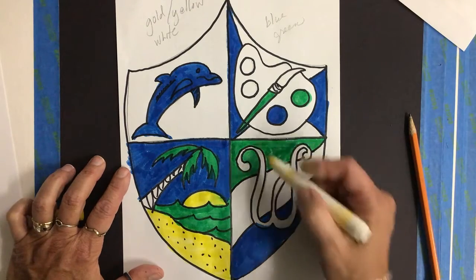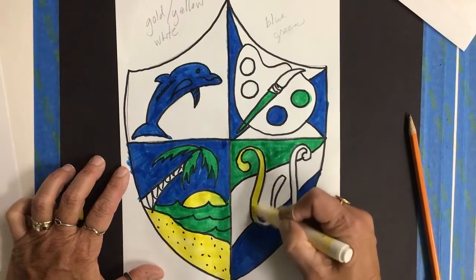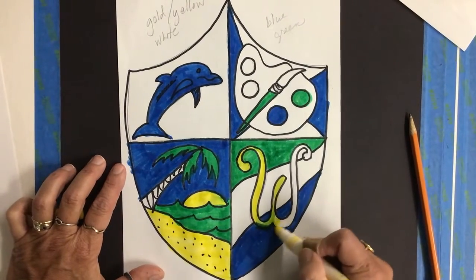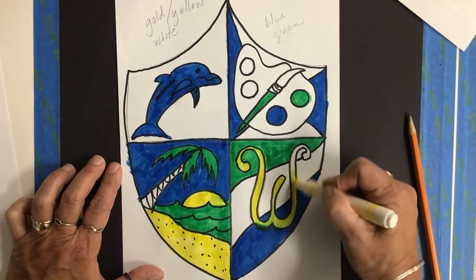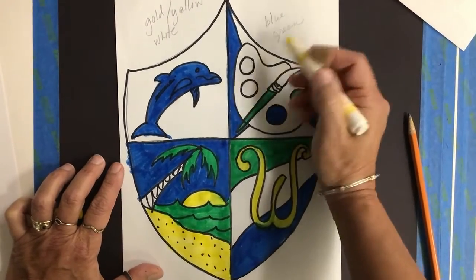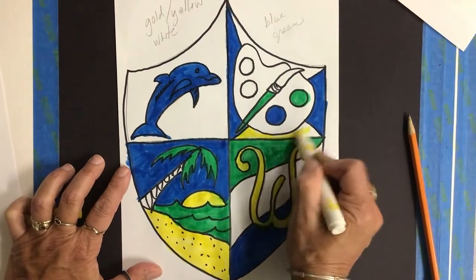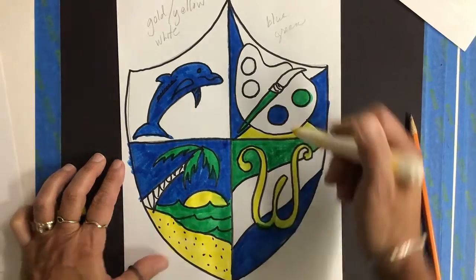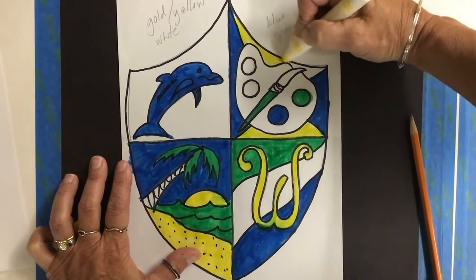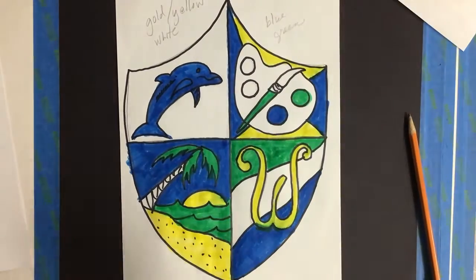And I think I'm going to do my W yellow. It's kind of bleeding into my blue. It's all right. And then I'm going to do this part yellow. I'm going to leave a little white.